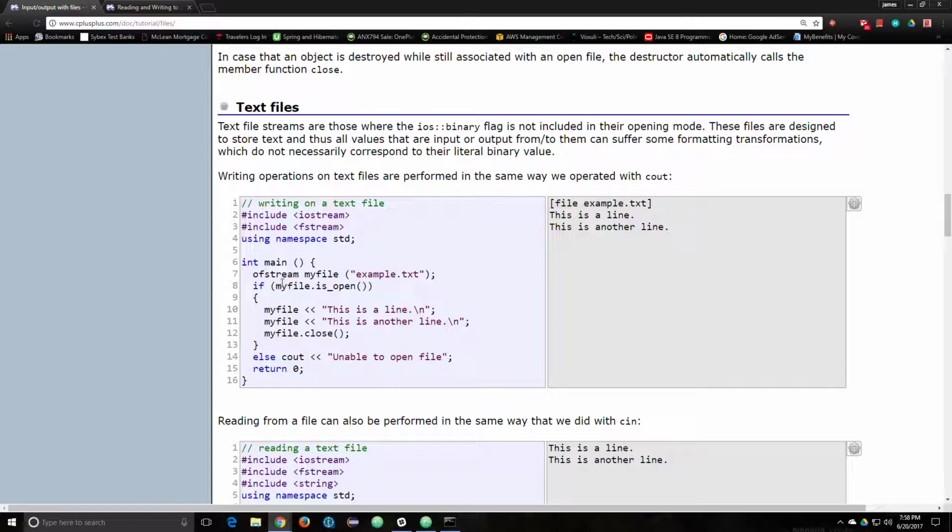So you type the data type, which is ofstream, the name of your variable, and then these are going to be arguments to this variable. This is actually part of using a class, which doesn't make any sense at the moment, but it will in the future. And what this is doing is it's passing the path to the file that you want to have open. If it doesn't exist, I believe it will create it for you. We'll find out in a sec.